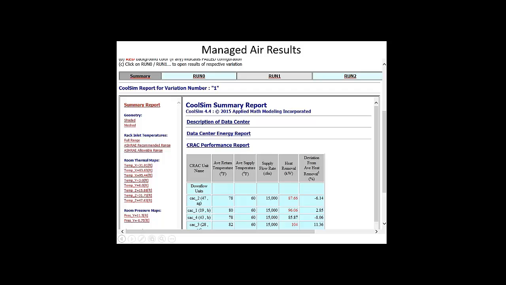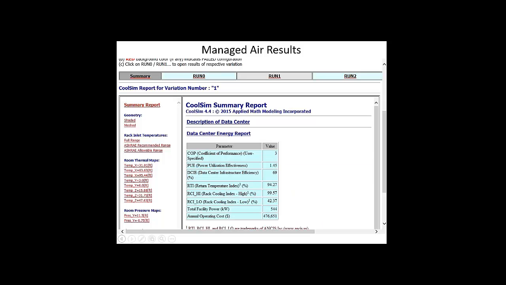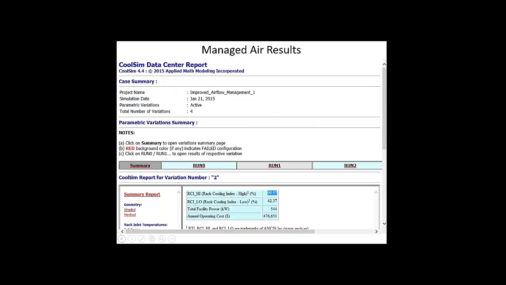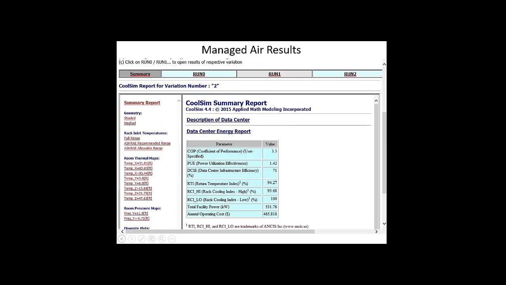And let's take a look at that one from an energy point of view. So we'll go into our summary report, look at energy, and you see there my RTI is 94, but my RCI is 99. So temperature made a difference. I'm holding RTI constant here, Magnus, and this one's at 60 degrees, and then as I step to 65 degrees, that one drops down just a little bit. So it looks like that's our optimal point. Right. So there we are right there at 93. So by going from 60 to 65, we drop down to 93.68 on RCI high.